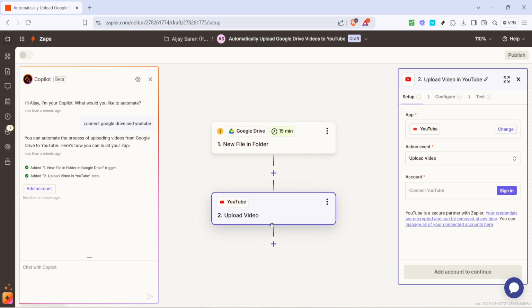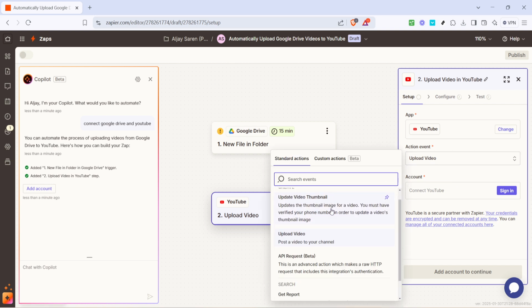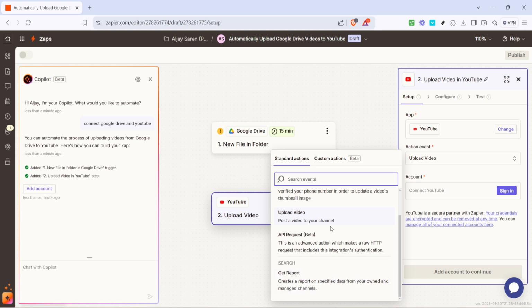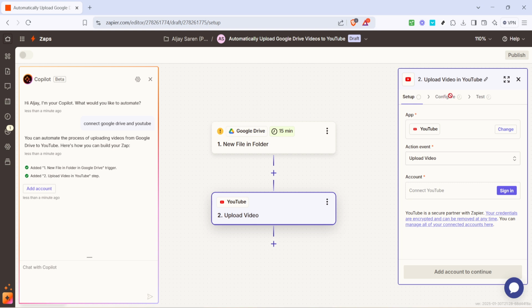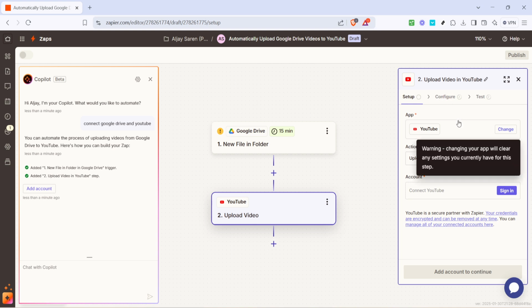Repeat a similar process for your YouTube account. Once more, select a trigger event. This time it might focus on the reception of new content from Drive. Sign into your YouTube account just as you did with Google, granting any permissions needed to facilitate the integration. In the next step, you'll hit Configuration again. This will be specific to how you want the content uploaded: title, description, privacy settings, and so forth.